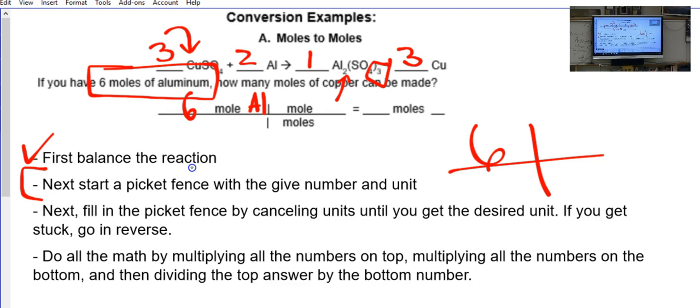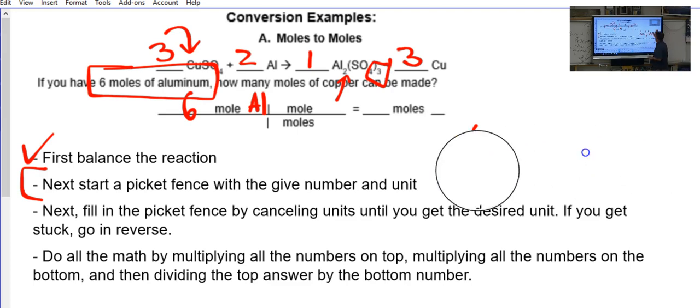Wherever I put it, I probably threw it around or away, but it had 5. Is that 5? There was no way you could do this without an organized system to keep track of everything. And that's what this is. This is the picket fence.